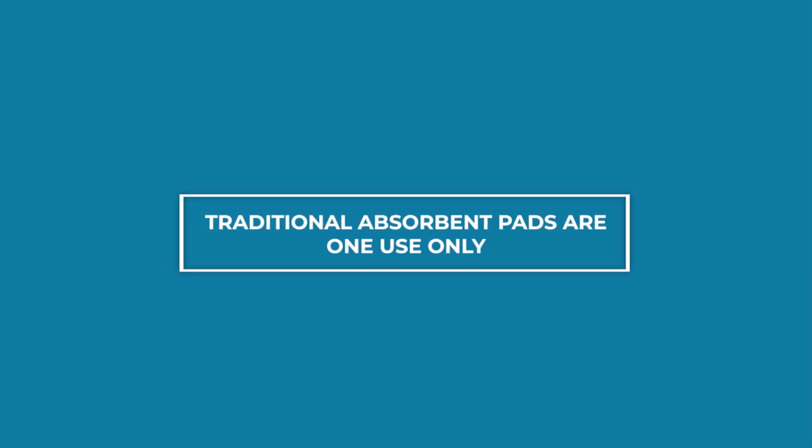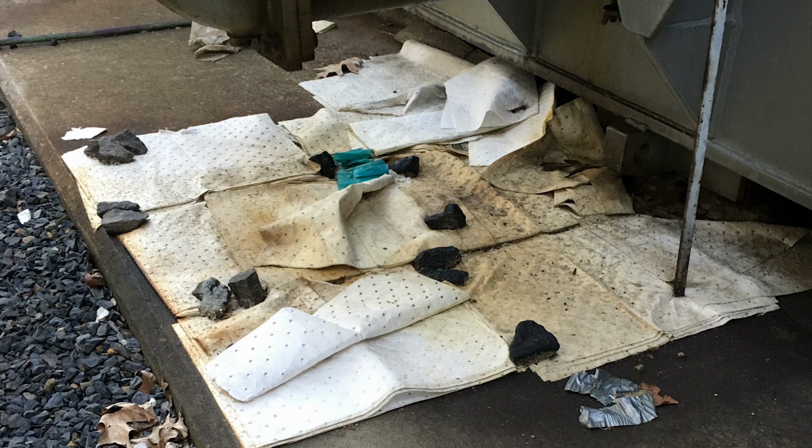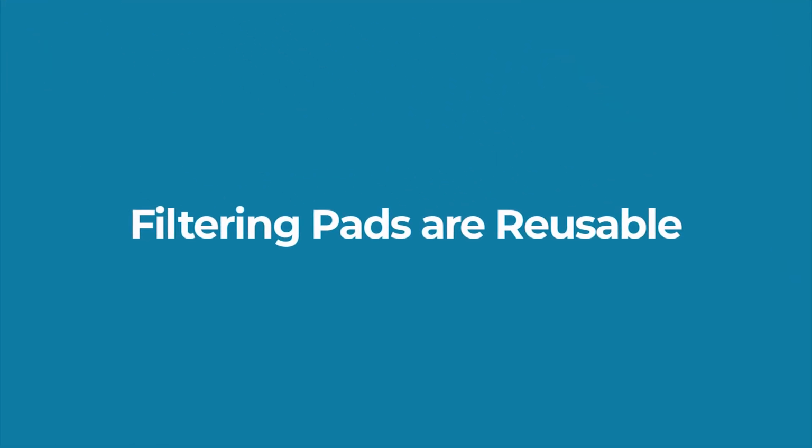Most traditional absorbent pads are designed for one-time use. When they're fully saturated, they should be picked up or shoveled up and placed in bags or containers for recycling or disposal. Filtering pads can either be hand or mechanically wrung and can be reused over the course of a spill cleanup.